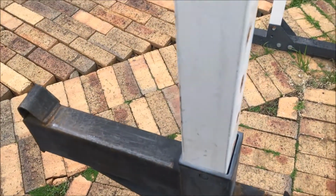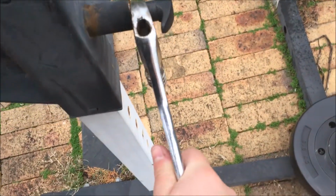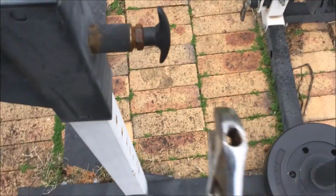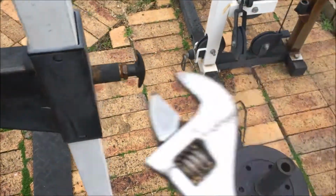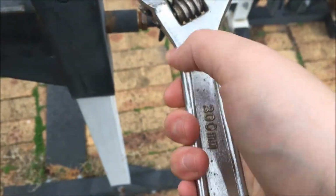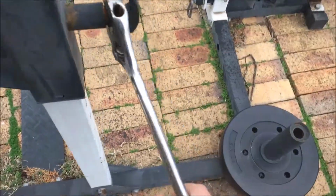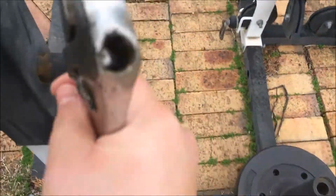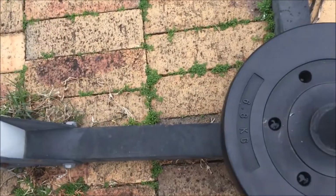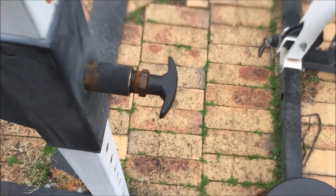I have to set up for squats. I need to take a shifter and actually unloosen this. Wrong way. Oh, I almost dropped it. So I have to unloosen it. It needs to be a bit bigger. This is a bit big. Normally I use a smaller one, but I don't know where it is. This way. So I just gotta unloosen it. And it's only for this side that I have to unloosen, because this won't actually turn.